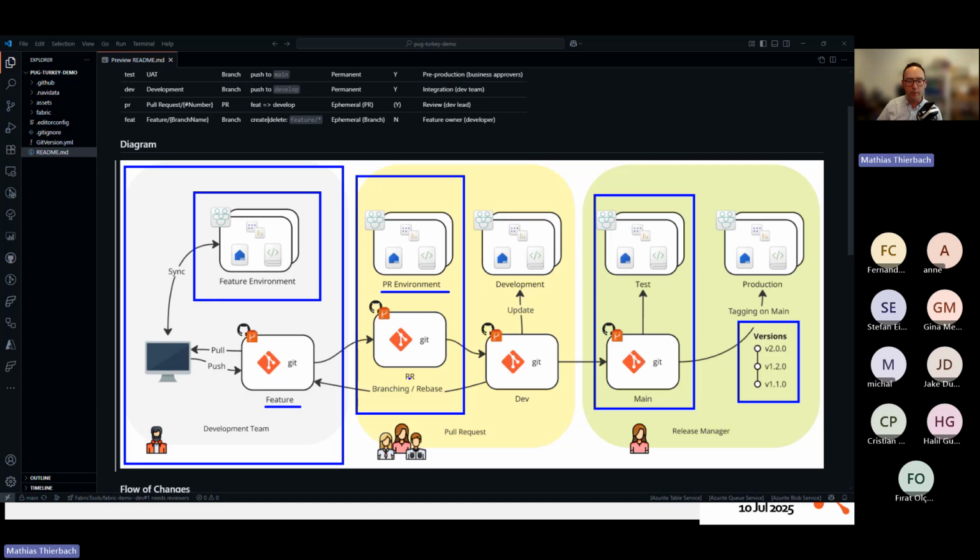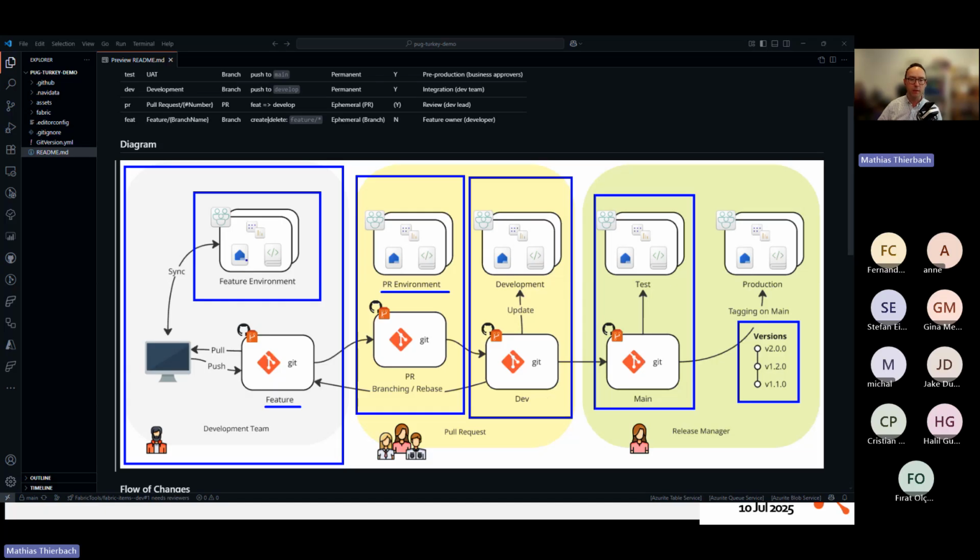Generally, once a PR is in place, there is going to be a bit of back and forth in terms of further changes coming in here. So each time that PR has an update, the corresponding environment is also updated. And ultimately, we're going to have the changes from that feature branch merged into develop, where the entire team can basically look at their aggregated changes all joined together in one environment.